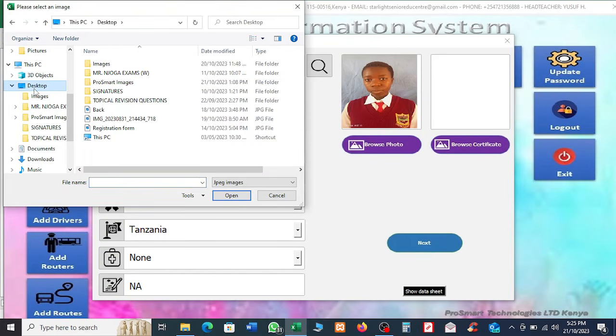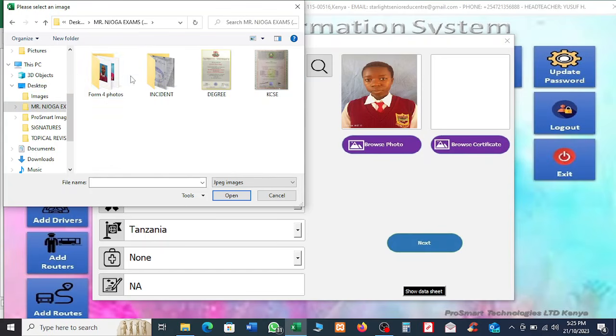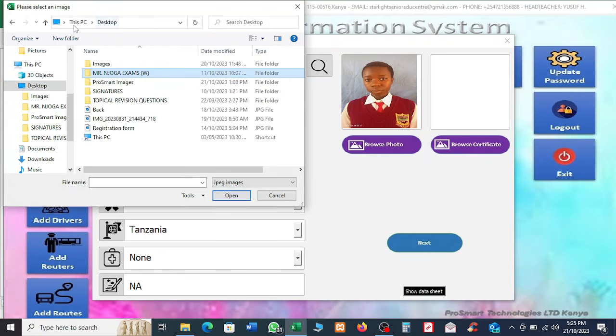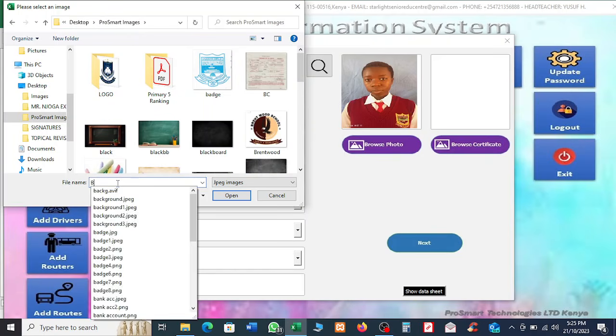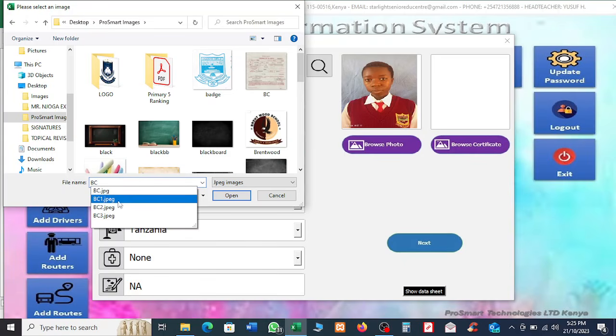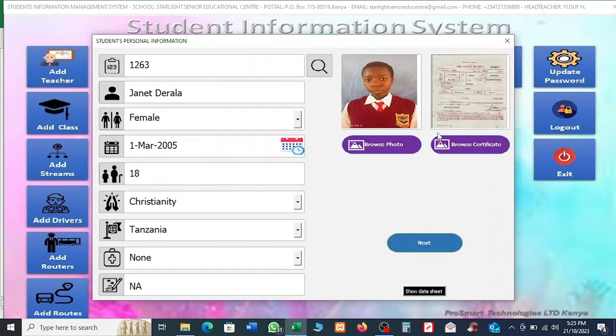Let me browse birth certificates. You can come here. Okay, let me have this one, birth certificate. Then you put it there, and you can see already the birth certificate is well displayed here. Then you continue to next.